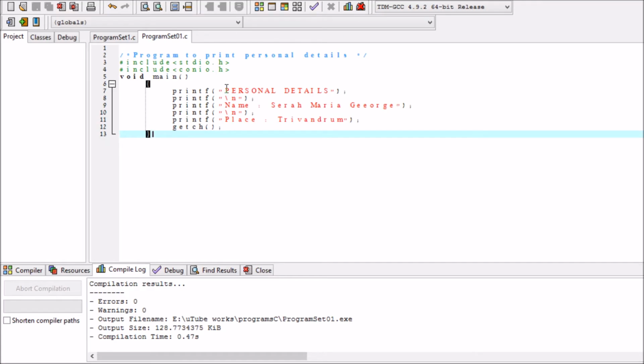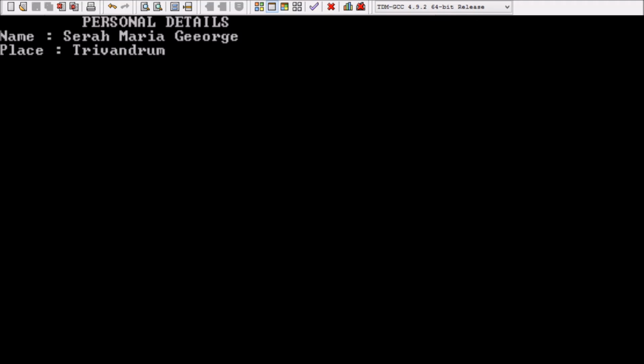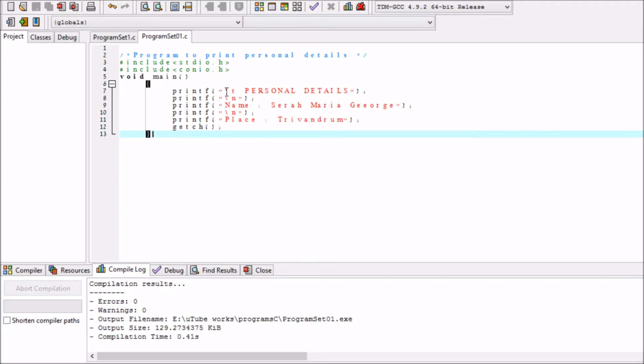I feel that will be better. So how can I do that? There is another escape sequence \t, which represents tab. Okay, so I am going to use that tab along with personal details. See how the particular program changed. Personal details is being shifted towards the right because I used this \t.